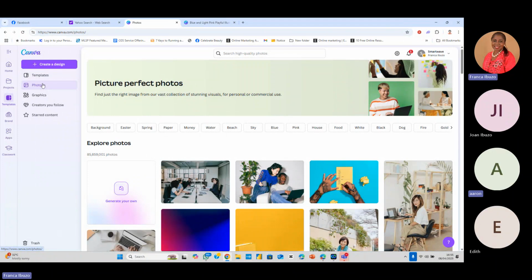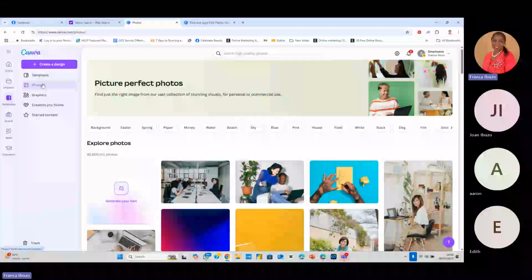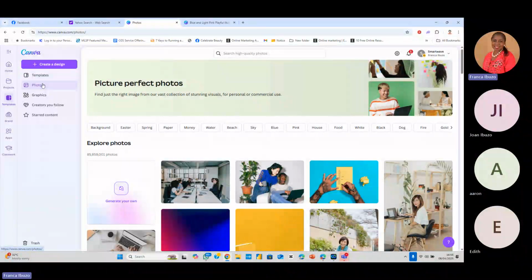Because you know what they say about a picture being worth 1,000 words. It holds very true. You can communicate an idea with text. People will read your text, but when you have the right image, it does 90% of the job. And it gives people the right feeling. It evokes the right emotion, to move people.